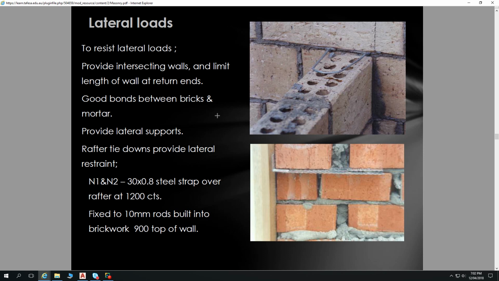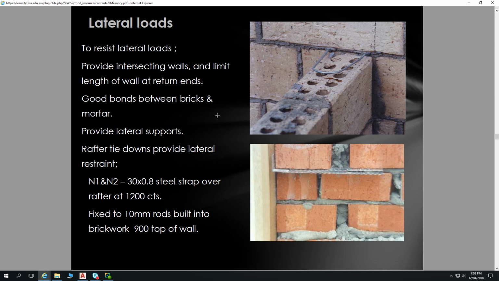So it's our brick wall here like that, and our rafter coming down over the top. So that's coming down at an angle. Imagine that. What we can do is typically 900 millimeters down from the top, directly under, we drill a 10 millimeter hole in the mortar gap. So this is some very bodgy brickwork, by the way. We drill straight through that mortar gap there, or potentially that one's the better one to drill through. So straight through there, and you tap a 10 millimeter rod through that hole that's drilled in there.